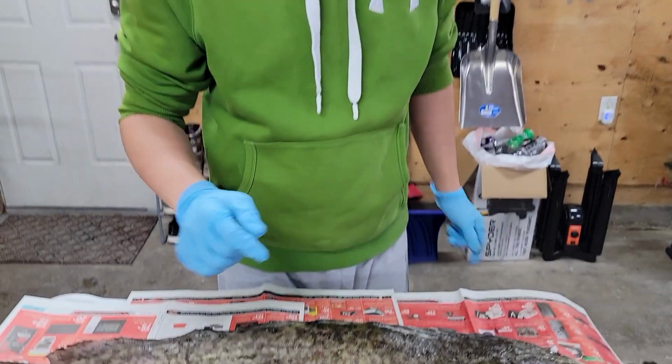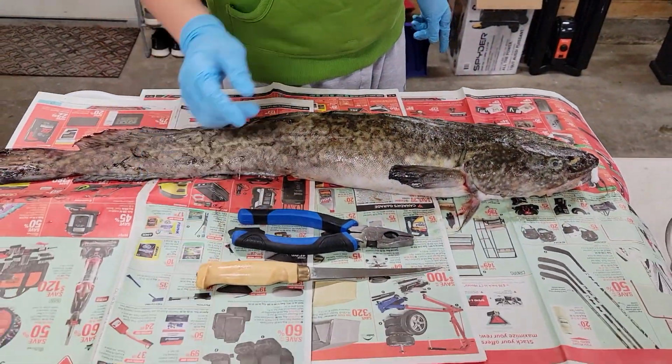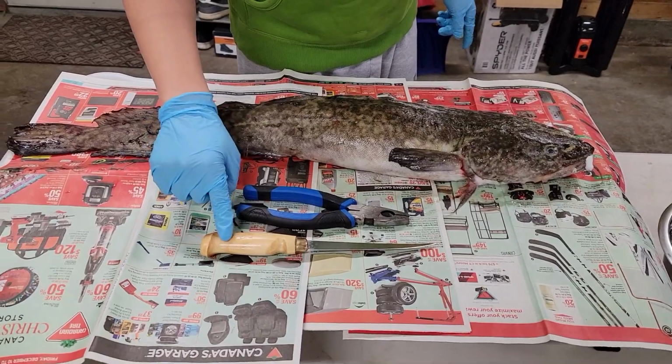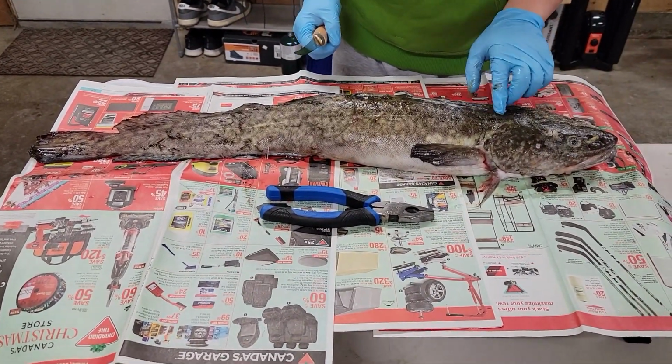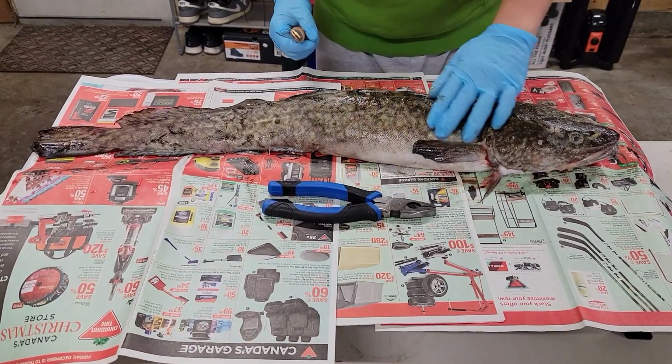Today I'm going to show you how to fillet a burbot. Let's get started. So the tools you need, basically pretty simple. All you need is a filleting knife and some good pliers. So this is a burbot. It's still a little frozen, so hopefully it works out good.